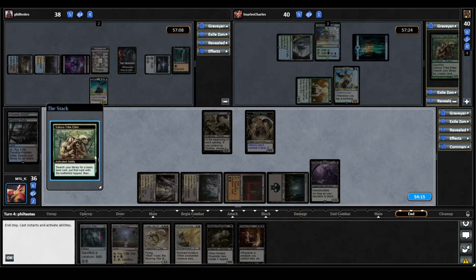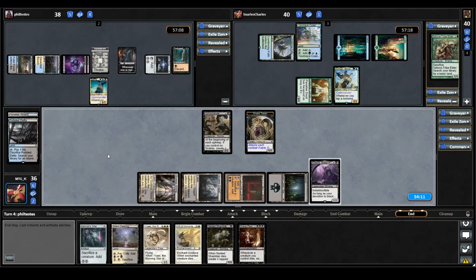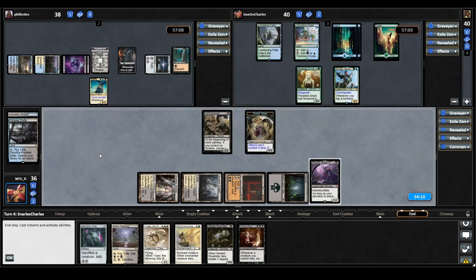On their end step, Kinnan does sacrifice their Sakura Tribe Elder. So they're going to put a basic land into play tapped. And now we move to the Kinnan player's turn. Kinnan plays a land. And they're just going to pass the turn there, very likely leaving their mana up so they can actually activate Kinnan. So let's go to our turn, see what we draw.